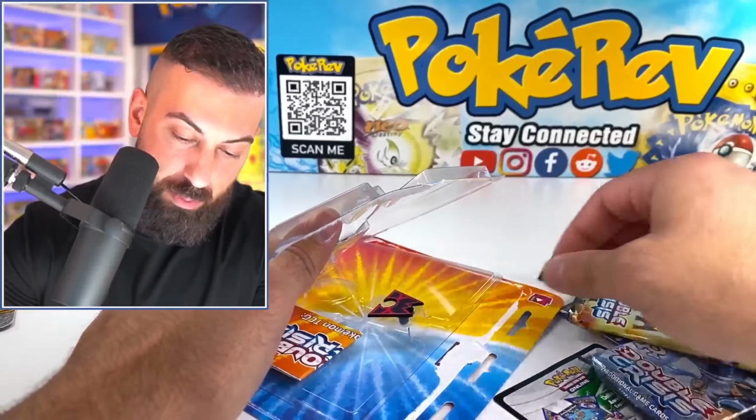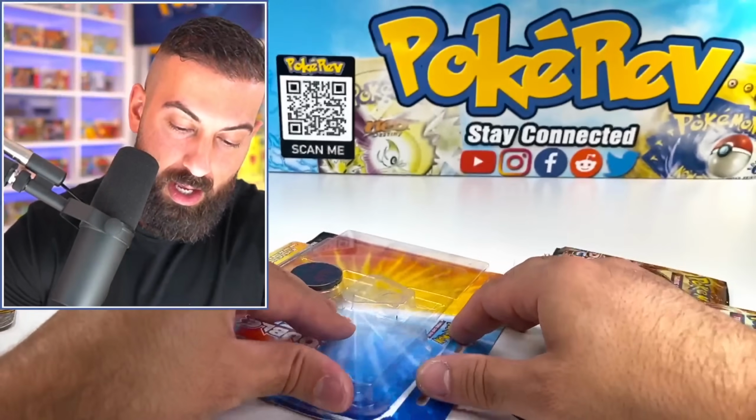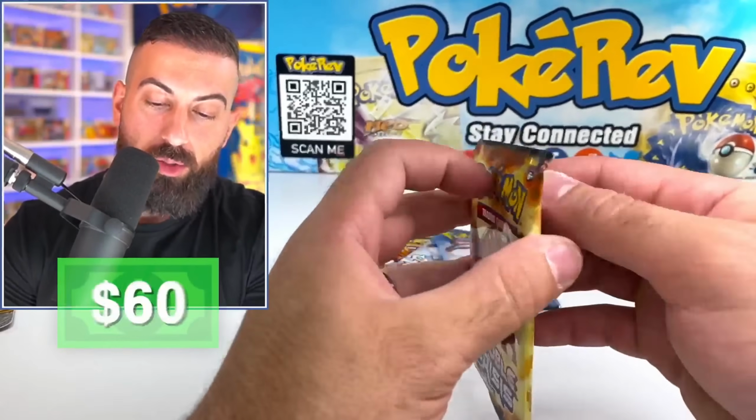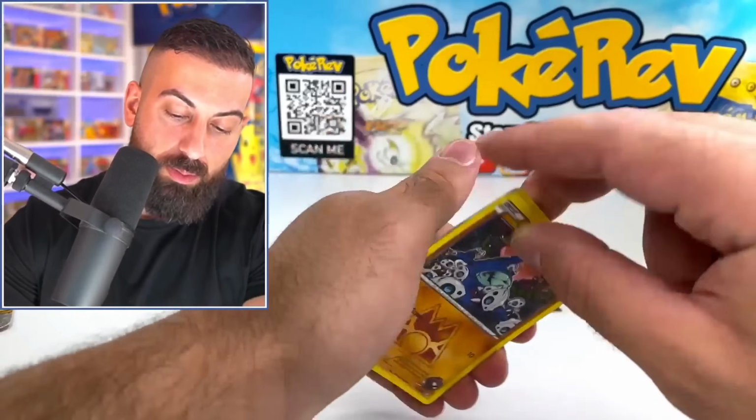Oh, dude, you get the pin too? What? Okay, the pin. And you also get the coin. There's a code card as well. And then here we go. We'll start off with Groudon. So these are smaller packs. There's only 7 cards in each pack.